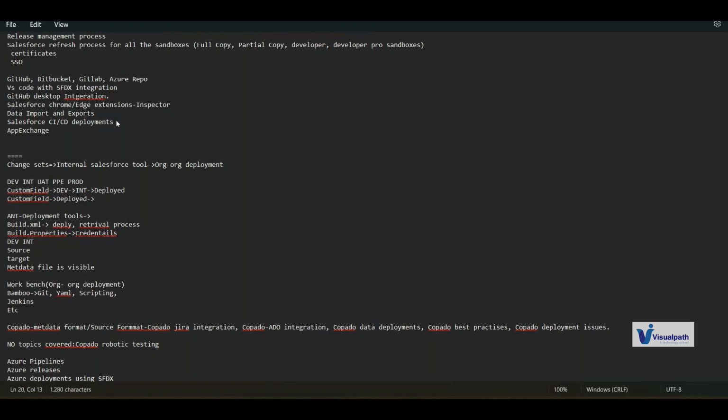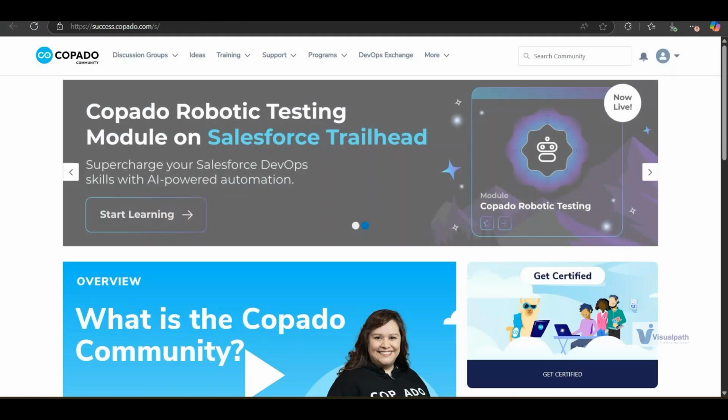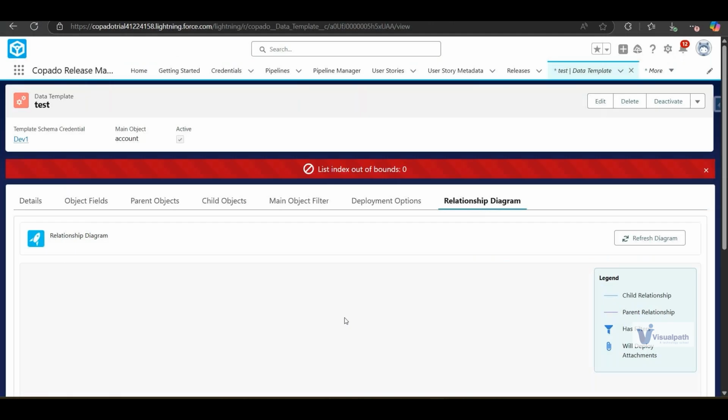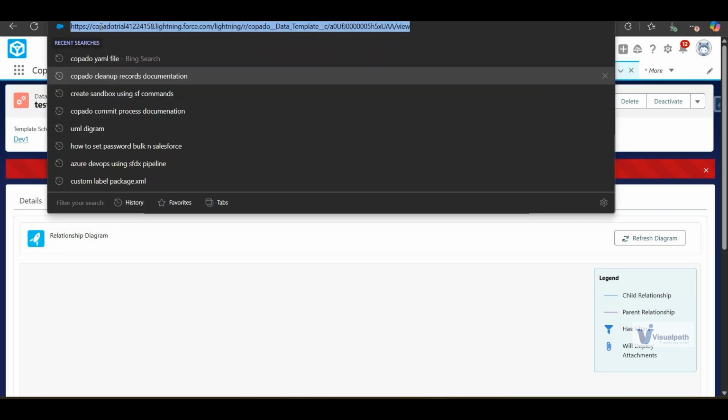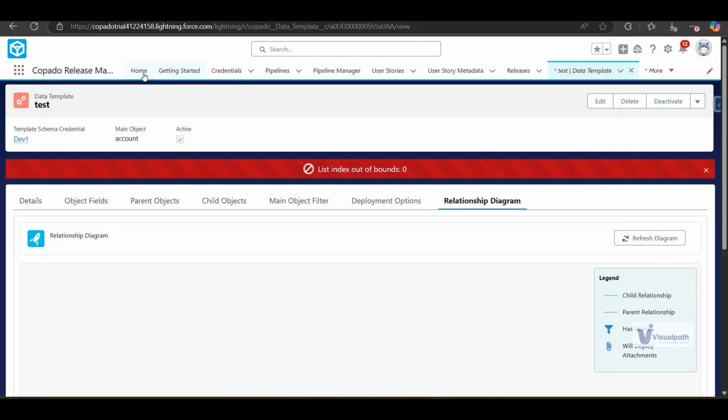When I say platform, it is completely changing into a different one, because the platform will have multiple things. Like you need to learn Apex, you need to learn other stuff. So it will be deviating the role basically. I'm just going to cover one user story concept on a high level, how Copado works. So basically, this is a Copado view. When you log into Copado, this is the view.